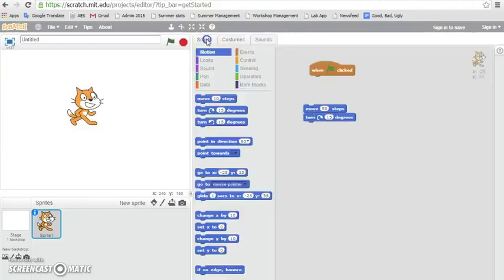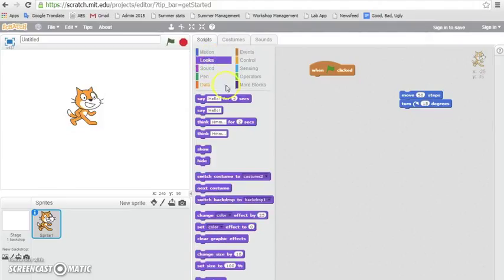So let's go back to scripts up here. So, rather than these steps and degrees, let's do something else when the flag is clicked. So, what do you think you would choose to change the costume or the way Scratch looks? Yeah, you would choose looks, the looks cupboard. So in here, whenever the flag is clicked, we want to switch costumes, right? So these two would work. Either you want to switch costume to costume 2, or you just want to go to the next costume. If we choose this one, go to costume 2 when this is clicked, what will happen?